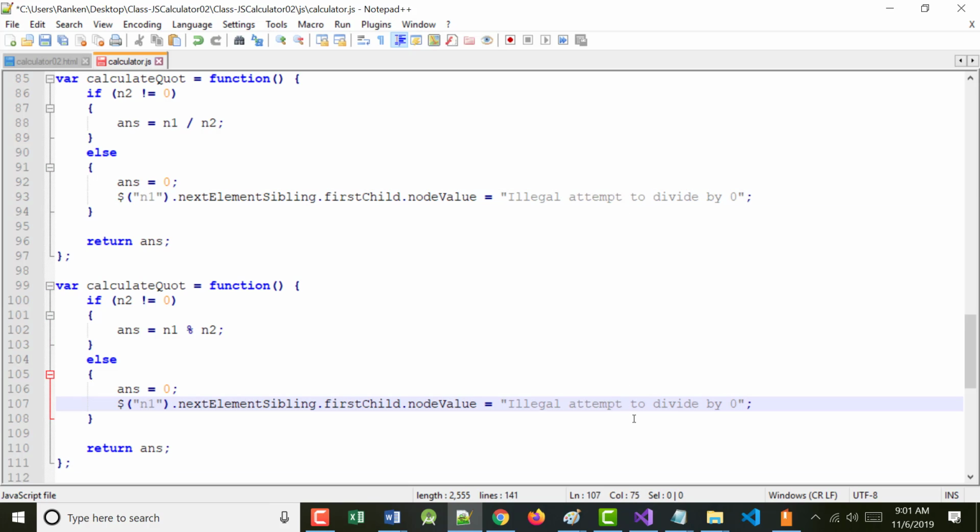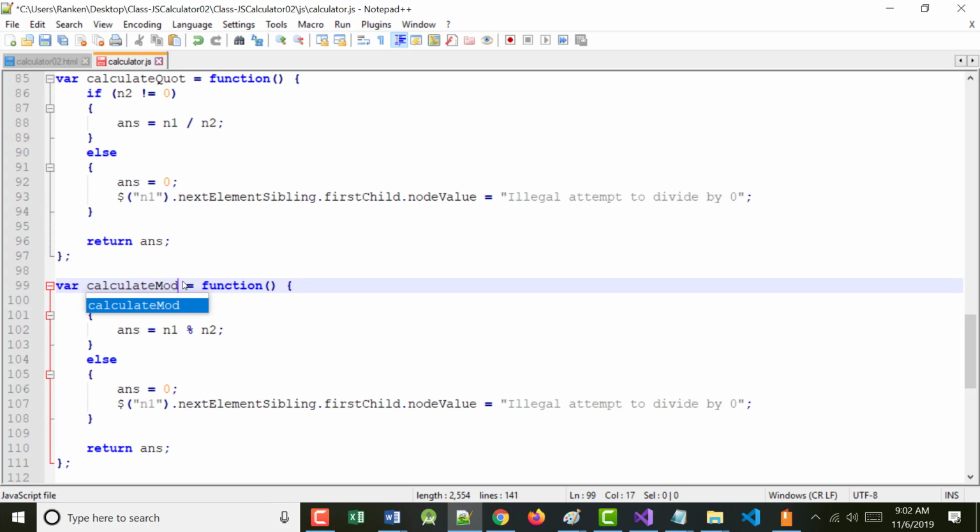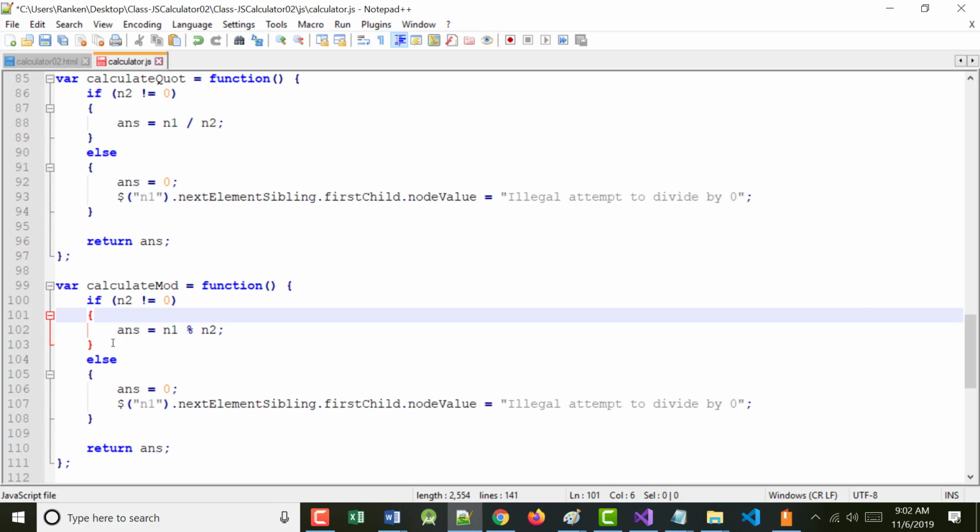And the good news is we literally have 3 more lines to type and we're finished. So these two things, and this one, please change the name. That's calculate mod. These two are almost identical. The first 3 are almost identical. You're caught up? Are you caught up? I just finished typing the whole thing. So I take all those lines.